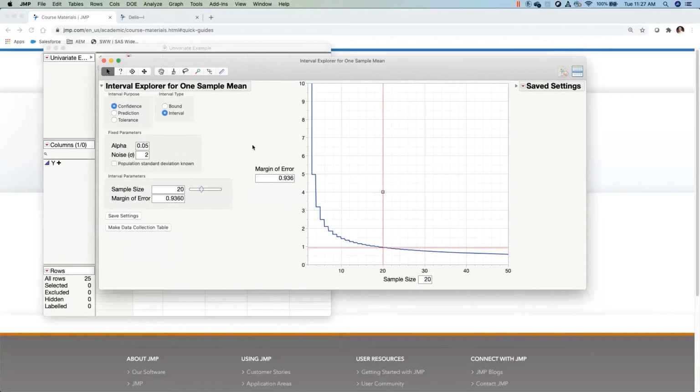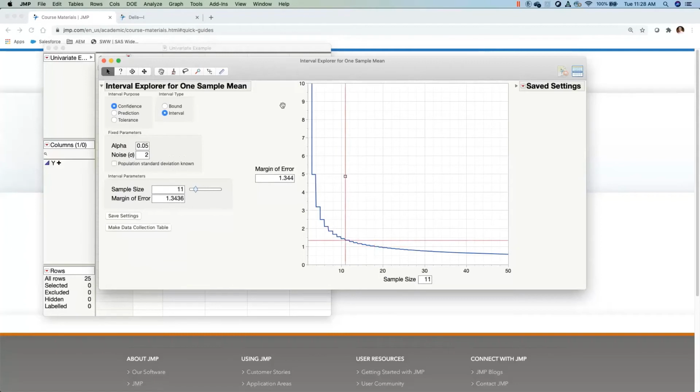And so basically what you're doing is you're trying to solve the problem of how much data is required to produce a confidence interval that has a certain margin of error. And so you can kind of type these values in here. I can move around the sample size, move around the margin of error, play with alpha, play with the variation. And actually I can do this as a confidence interval, a prediction interval, or tolerance interval. And I can watch how the answer changes based upon dragging this stuff around or changing characteristics.